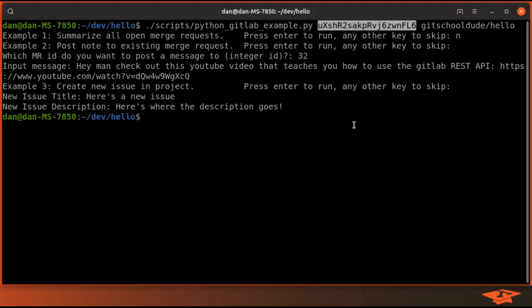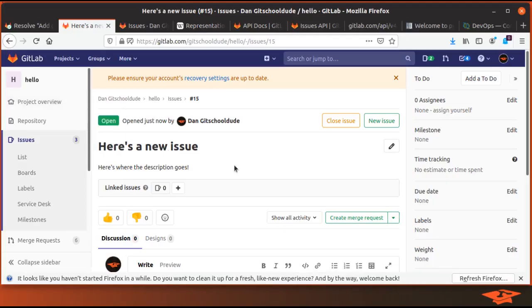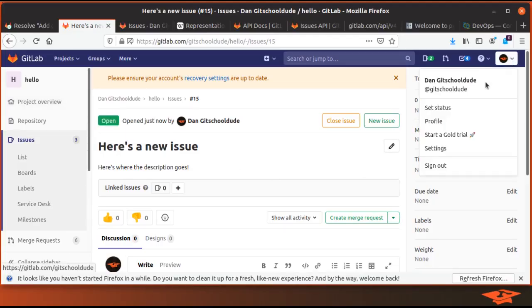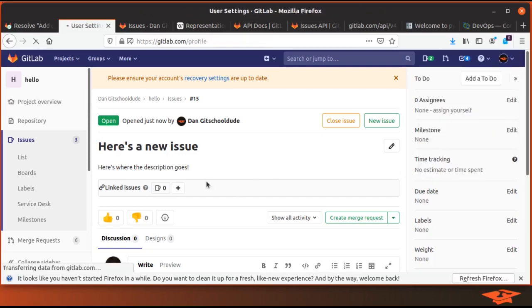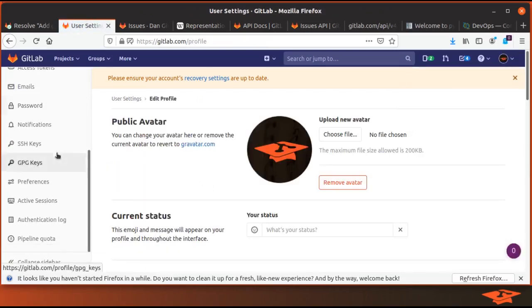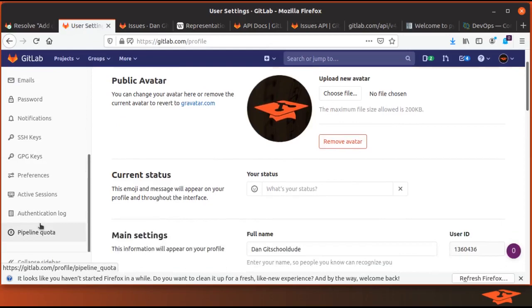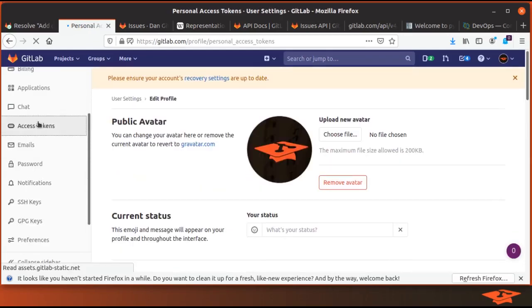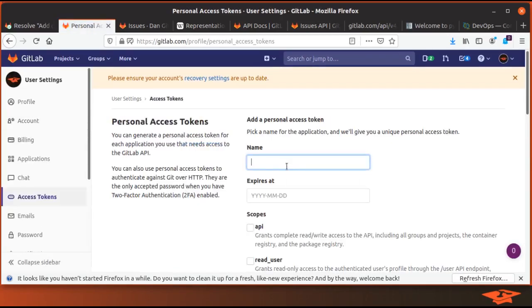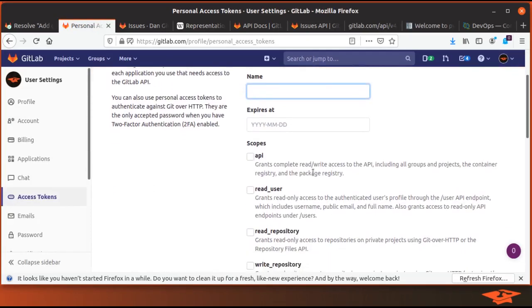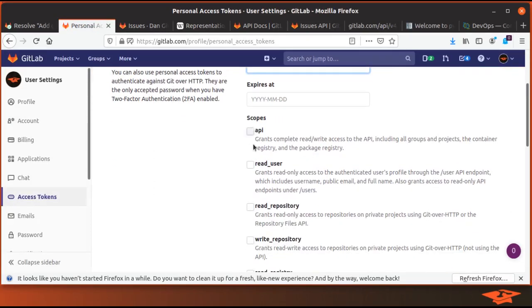with my user. So now is probably as good a time as any to show you where you can create these auth keys. If you go into your user section under settings, on the left here, you can see there's a whole bunch of stuff. You want to click on Access Tokens. Here you can create a new token, give it an arbitrary name, the name doesn't matter, and you can give it an expiration date and say what scope it has.